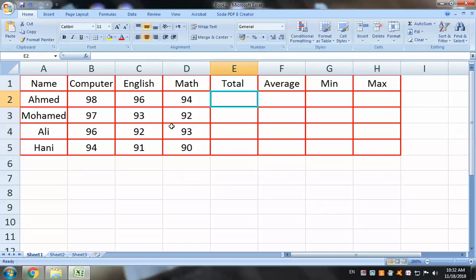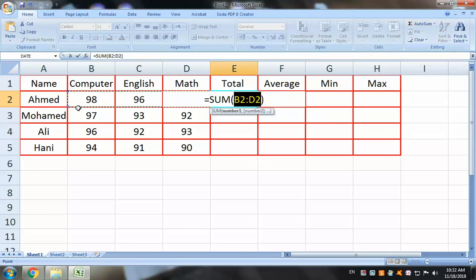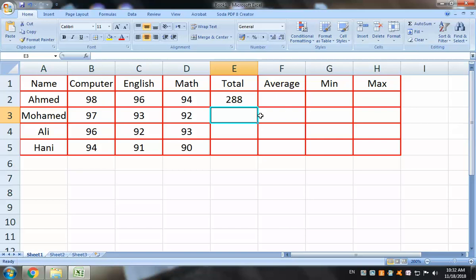To get the total for each student with the easiest way, press on auto sum icon. The auto sum icon is going to ask you for a specific range of cells. If this range of cells is correct, press enter. It's going to give you the answer directly.